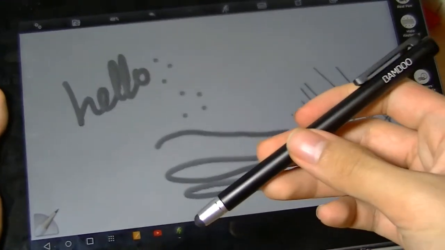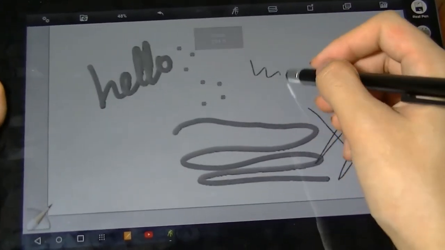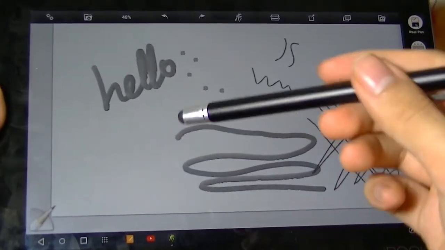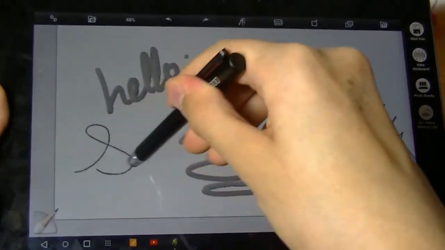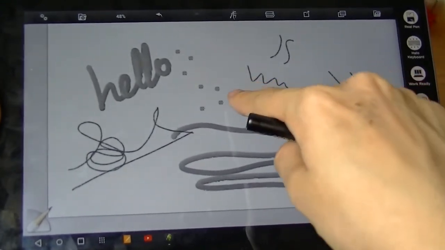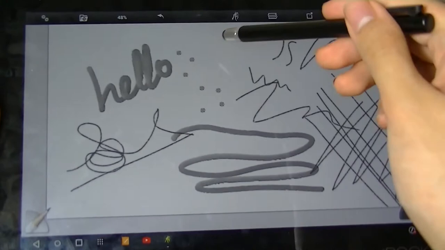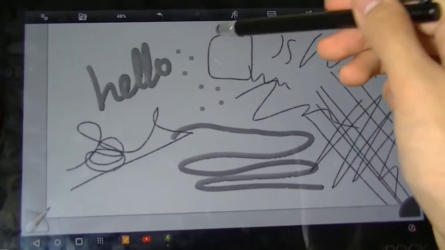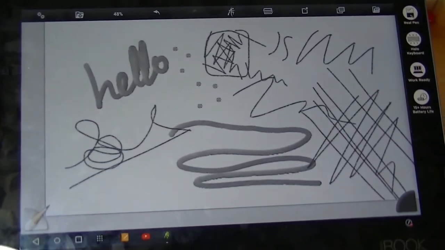Obviously there's no palm rejection, so if you put your hand on the tablet that will still kind of interfere with the experience, but it certainly works a lot better than I expected, especially as a rubber dome stylus. For a quick signature or something like that on a PDF document, it works much better than just using your finger directly. Overall sensitivity is about the same, I would say, and again, it's pretty easy to doodle, to box, annotate, and to do a few quick highlights, for instance, if you are a student.